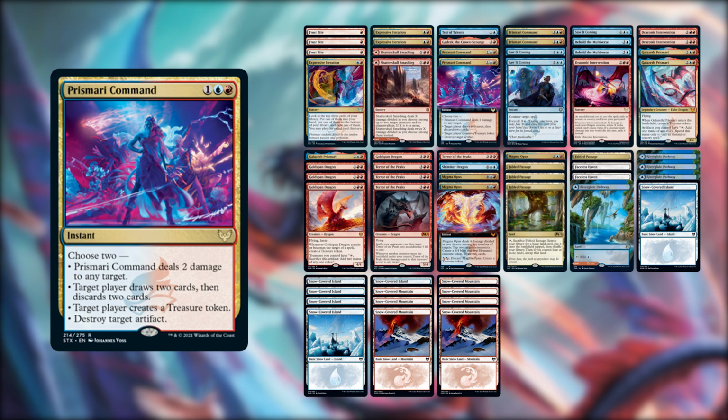I think for 3 mana, sometimes some of them are just going to be no good to you. But the 2 damage to any target always means you're going to hit a planeswalker or actually just your opponent. So that's never really a dead card. And drawing 2 cards and discarding 2 is sometimes good, maybe if you're filling up with lands. And of course, we want to make treasure tokens, so this seems like a really good auto-include for the deck.